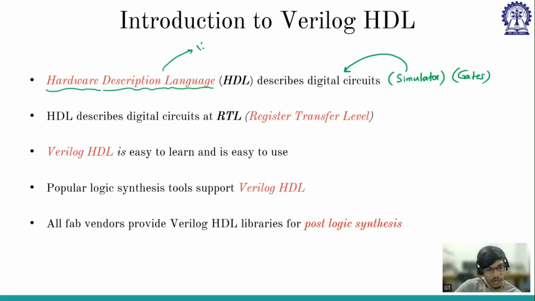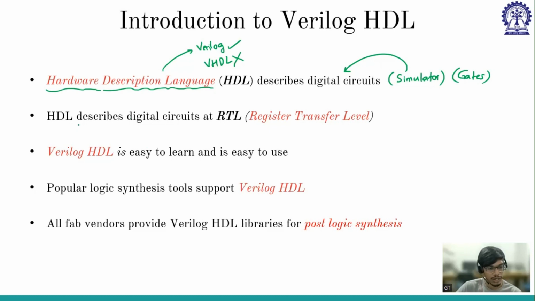One is Verilog HDL, which is quite famous. The other one is VHDL. We are going with Verilog because it is easy to learn and it is widely used in the industry as well. In this course we do not discuss VHDL. That is another hardware description language, but Verilog is very useful if you want to apply for placements. VHDL would also be useful, but Verilog is much easier to learn, and it is widely used in the industry as well as in institutes.